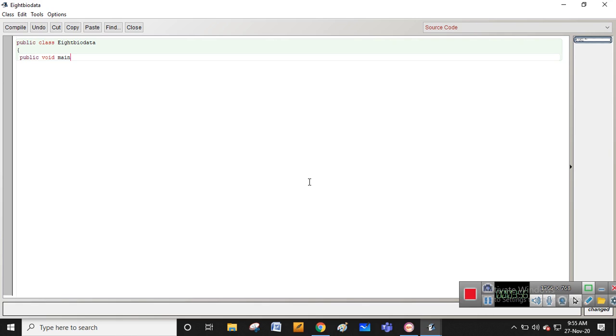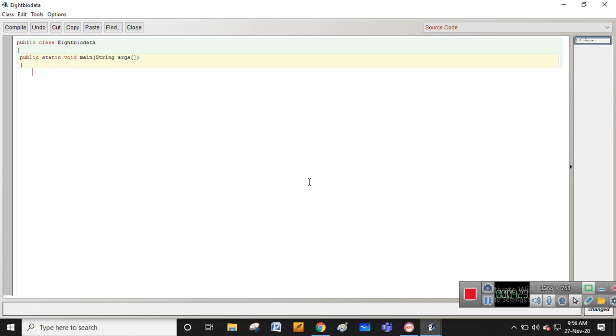In the previous class I explained: public, it is open to everyone. Static, it remains constant for the entire program. Void, it does not return any value. Main is the function which is the starting of your program. String args, because Java will take entire values in the form of string data type only. That's why we take it.